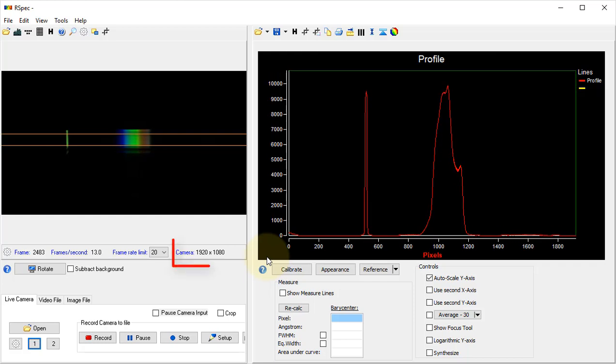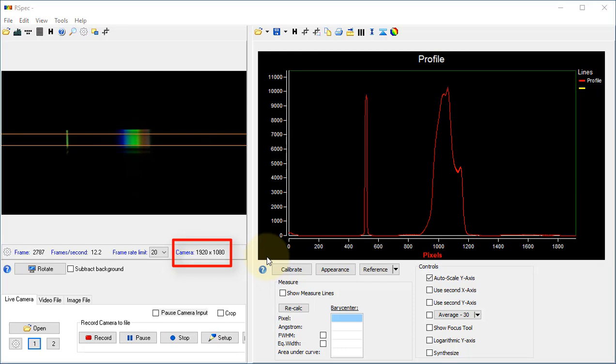This smaller frame size will run more quickly. You can see the software is now showing the new frame size coming from the camera. A moment ago, we saw RSpec handle much larger frames, but this smaller frame will leave additional CPU processing power for RSpec to use, at times making the program much more responsive. The other thing in spectroscopy is, unlike visual video imaging, we generally don't stack hundreds or thousands of images.